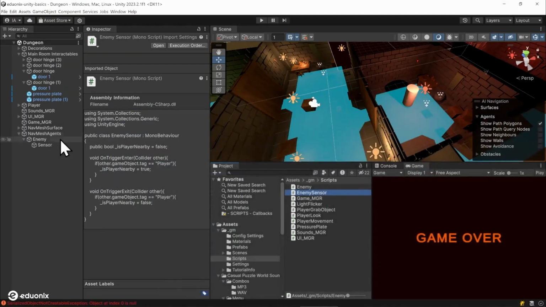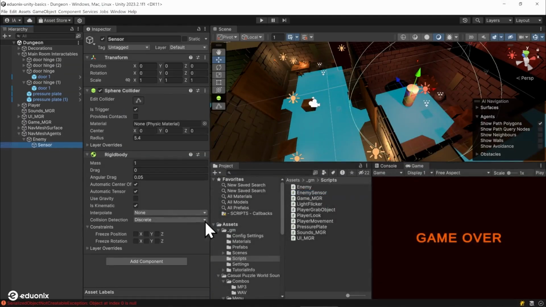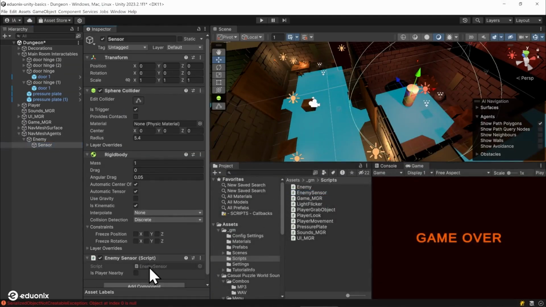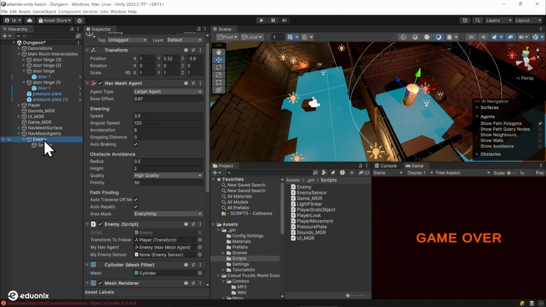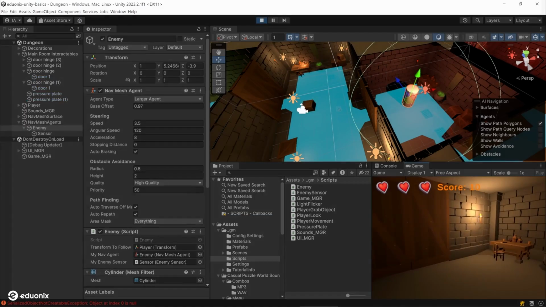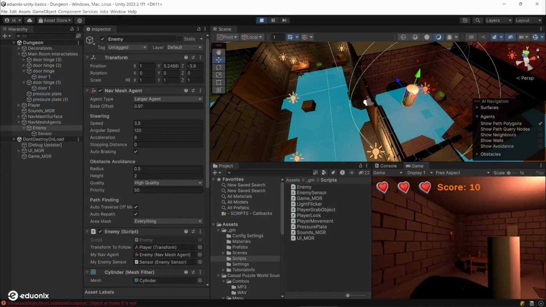So here on the sensor, let's add the enemy sensor. And on the enemy, let's link up the sensor from here into the slot for the enemy sensor. So now the enemy will be constantly querying its sensor, which has this fear trigger: Do you see the player? Do you see the player? And when it does see the player, the enemy will try to build the path to the player transform. Effectively, this makes our monster only respond to the player once we have approached it sufficiently close.